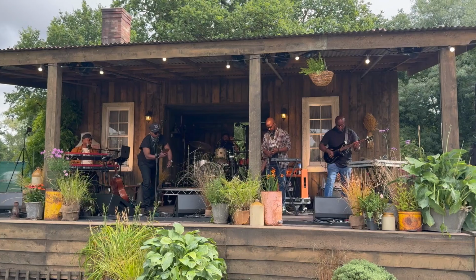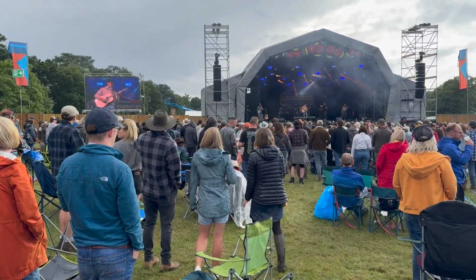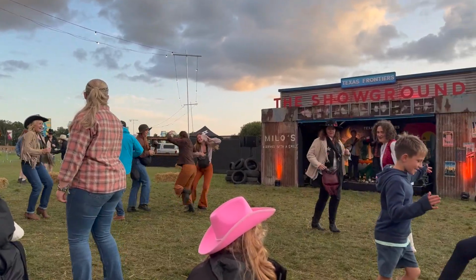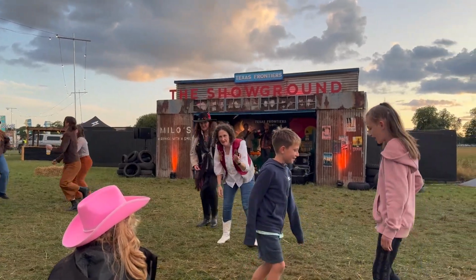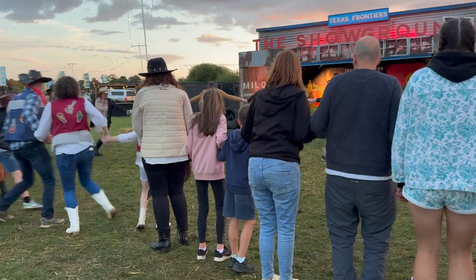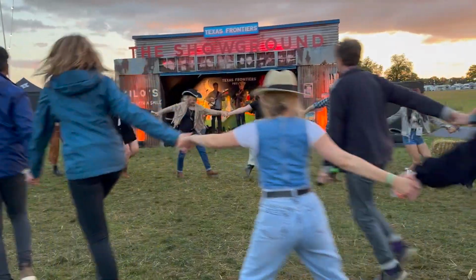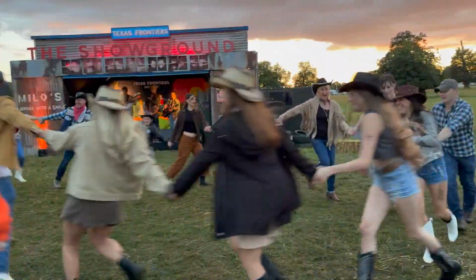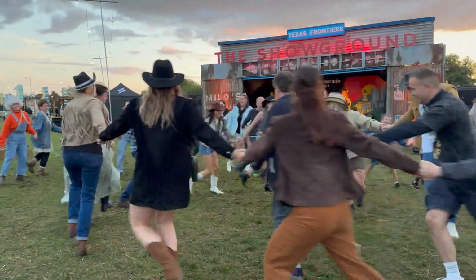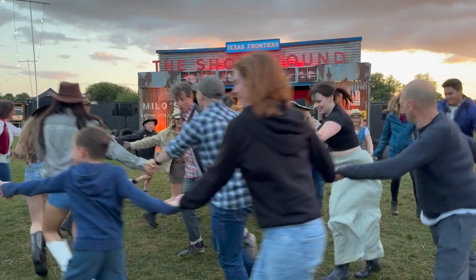And I also loved this little house that they'd set up, which actually was pumping smoke out at one point of the chimney. And then you've got your traditional main stage as well. And finally, after falling off a bull, we decided to go and do a bit of line dancing. And as you can see here, everybody was having the absolute time of their life. We did line dancing, barn dancing, and it was all free and included as well, with an instructor and a band that had come from the deep south. They'd been flown in and they were playing all their instruments, and honestly, it was one of the smallest but one of my favourite bits of the entire day.